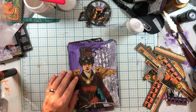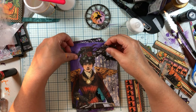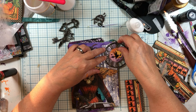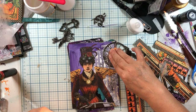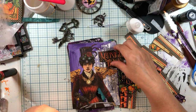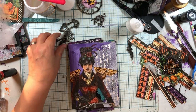So let's think about what we want to put on our feature lady. All right. Ooh, we have the bats. Okay, so the bats are going to be part of it. We also have this thing. Okay, so take away this because I can emboss that black. I feel like that takes away from her. So I want her to be the star of the show. Anything we put on here has to be totally in service of her. I don't know. I'm just kind of digging the plain.